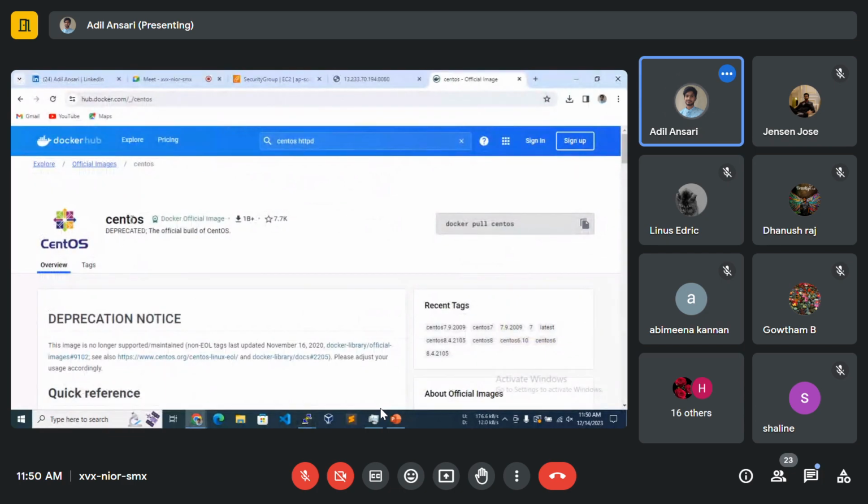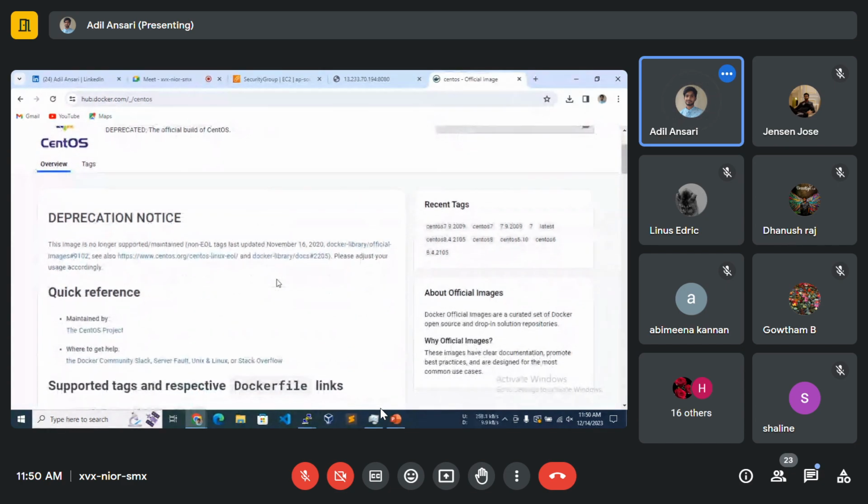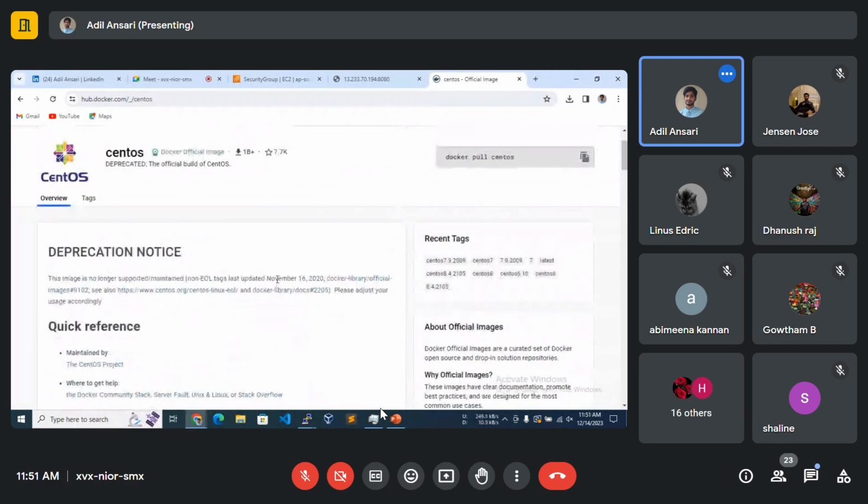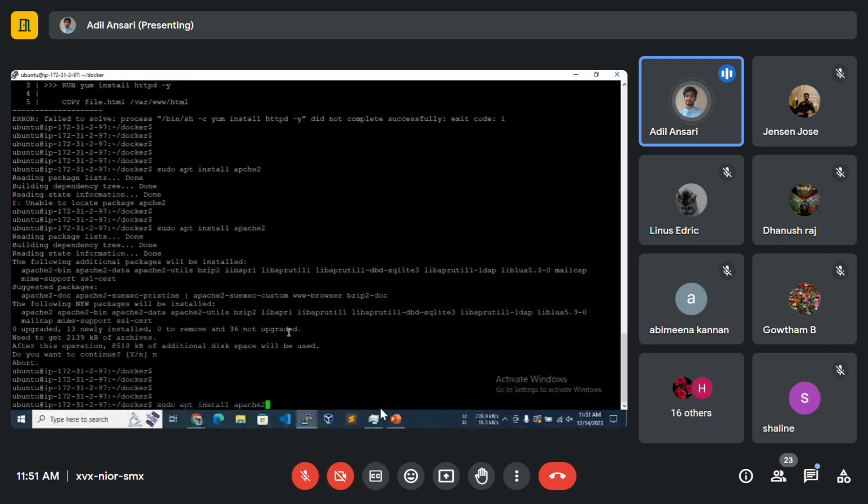So it is pre-configured in my machine. But the CentOS image which I have downloaded from Docker Hub is not configured with its repository. So what can we do in this case?